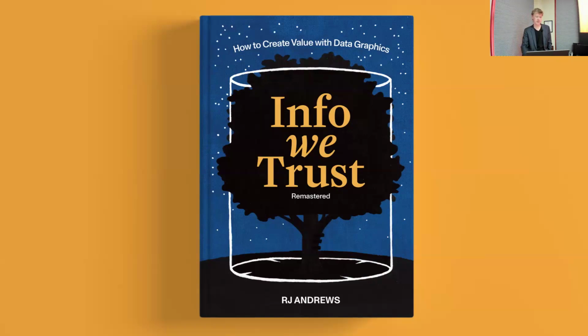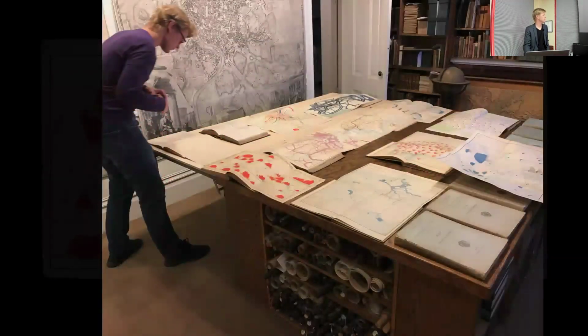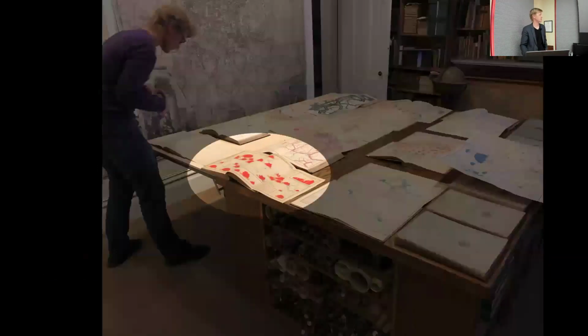There's a slide a little bit earlier of me in David Rumsey's basement. And one of the maps that I brought here today is my favorite thematic map of all time. It's all about ticket sales at different Parisian theaters. It's an absolutely wonderful composition. Maybe afterwards we can talk about the map in person a little bit. The first time I went to David's house, this map was right there, and he set it out to show it to me.